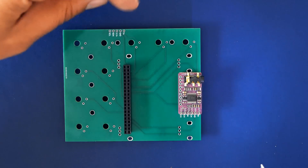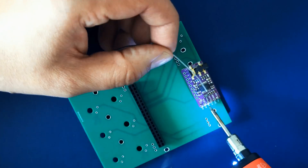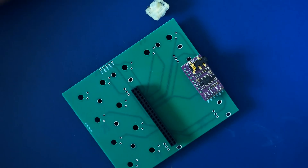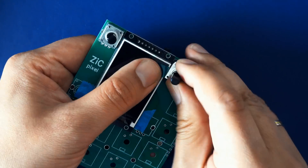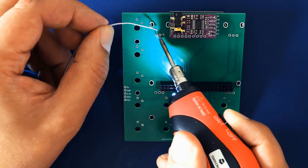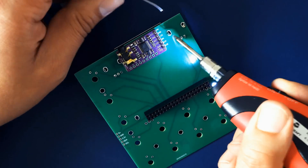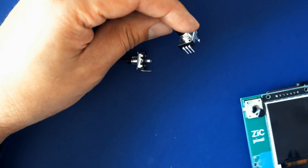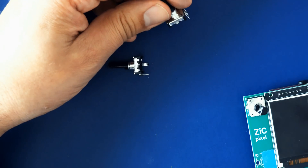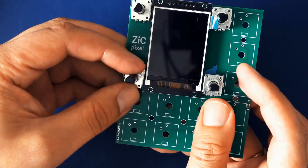Put the audio header into place as seen in the video and connect all the pins. Then push two of the encoders into their sockets on the top of the PCB and solder the pins from the other side. Now cut away the inward-facing tiny metal tongue of the two remaining encoders — wear eye protection while doing this. Push them into place as seen in the video and solder the pins and the remaining tongue.